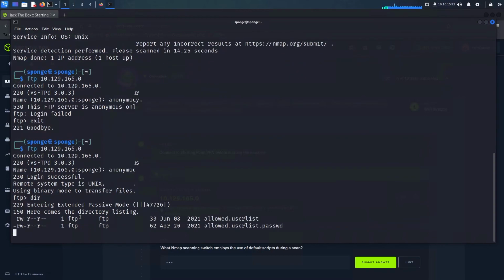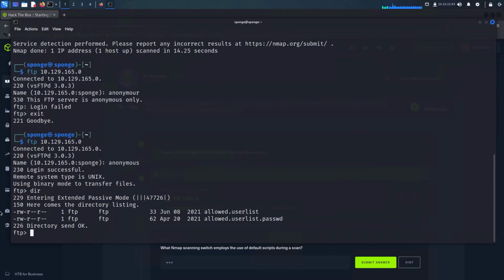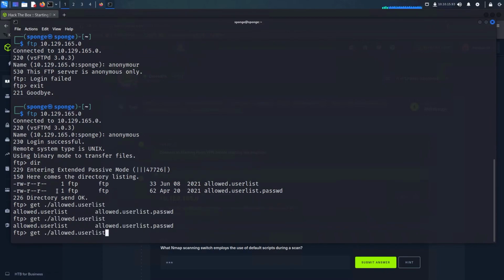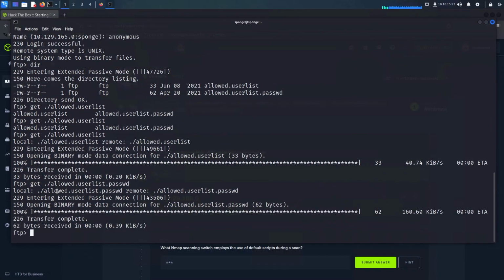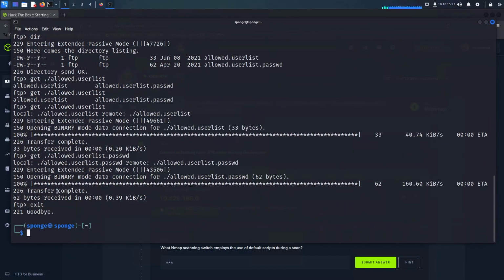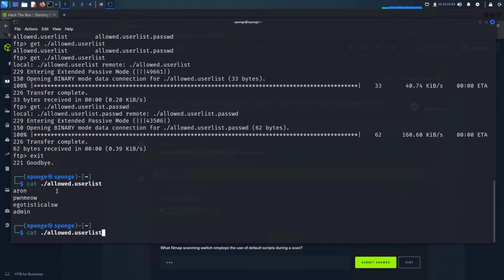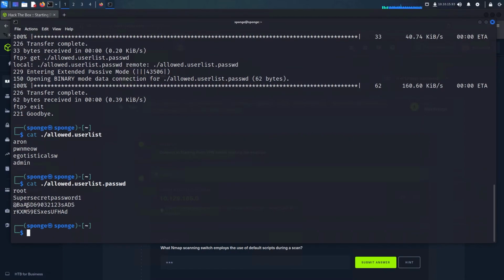In order to view the files that are hosted on this particular FTP server, we're just going to hit dir and we will be able to list all the contents of the folder. For us to download the files, we can use the get command as shown on screen here. I will exit the FTP service here and print on our terminal the contents of the file that we have just downloaded. As we can see here, the contents of the file seem to have usernames and passwords according to their file names, and we can see that they might actually be credentials.